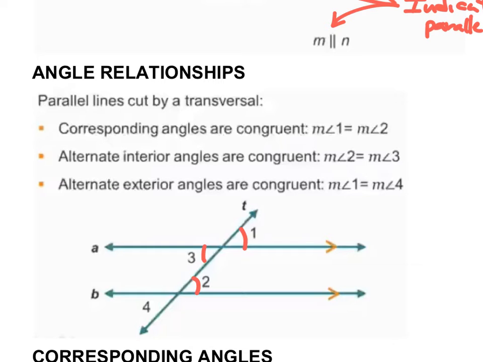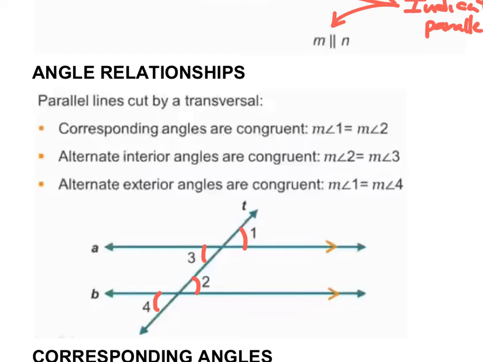And then I can apply the same thing over here with angles 2 and 4. They're vertical angles. So angle 4 would have to be congruent to angle 2. Now, when I use one arc mark to show that these angles are congruent, then all of these angles are going to be congruent to each other, okay? Which is one of the cool things about parallel lines being cut by a transversal is that if I know one angle, I can then name these other three angles and know what they are, okay?